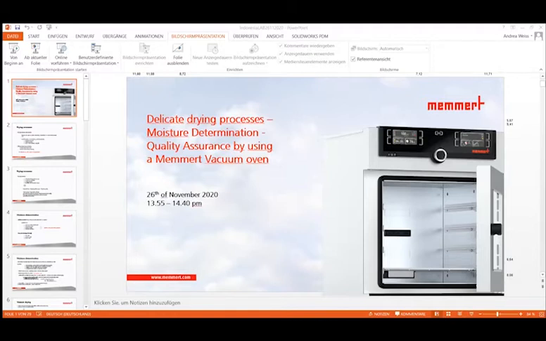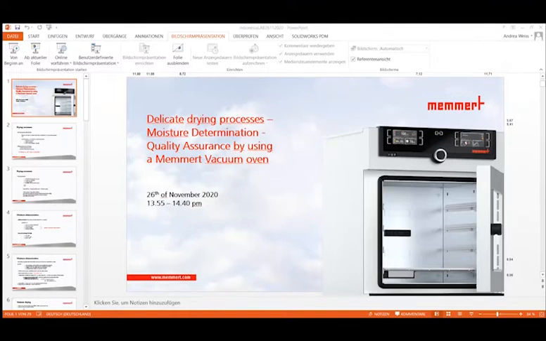And then we have pharmacy. Here in pharmacy, we talk about the shelf life of ingredients and final products. The drying process, the dehydration process, increases the shelf life. So in the food industry, preservation of food is very important, and in pharmacy, dehydration increases the shelf life.